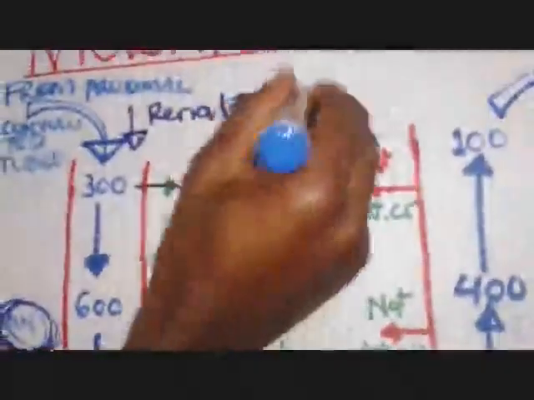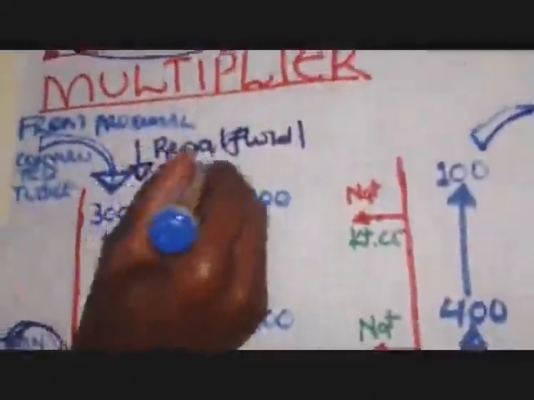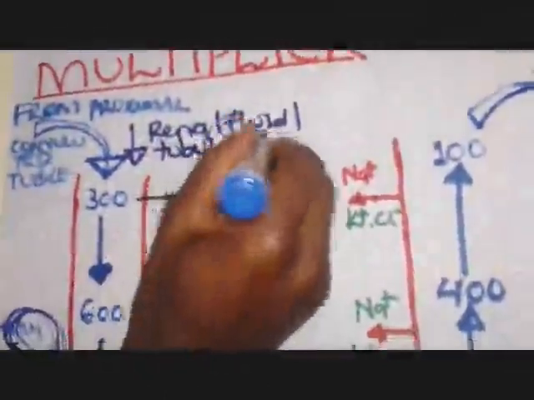So here we have what we call the renal fluid, or which you can even call the tubular fluid. Now, here it is leaving. Now what happens in this mechanism here? Take note of that. But before we see even how it happens, let us first take a note of the following.